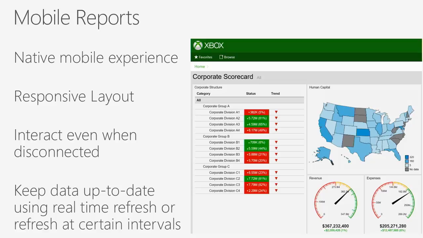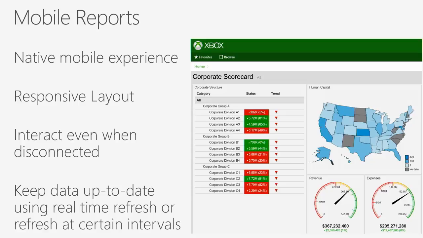The good thing Microsoft did was acquiring that company at the right time, and that really helped us because if we didn't know Microsoft was going to support mobile reports, we probably would have ended up with other products. Even though it wasn't part of Reporting Services at that time, it's a standalone product. What it allowed us to do is start building mobile capable reports and start to socialize them with our business users.